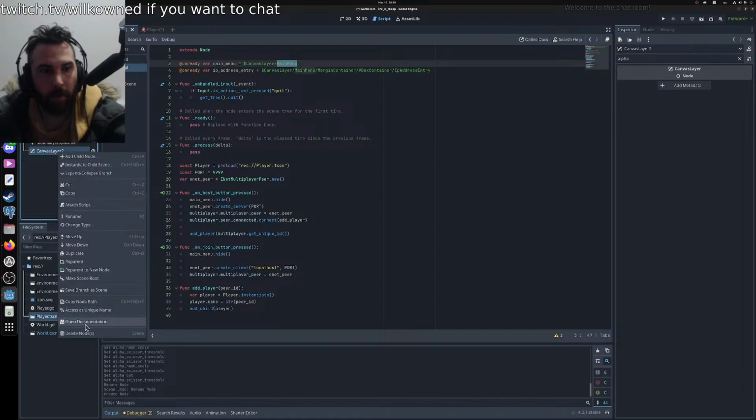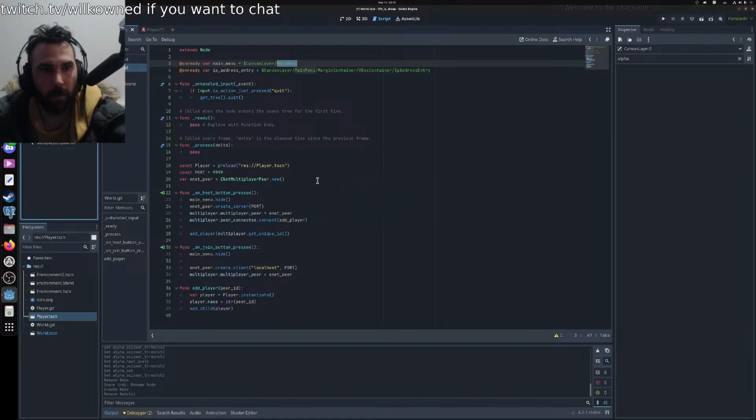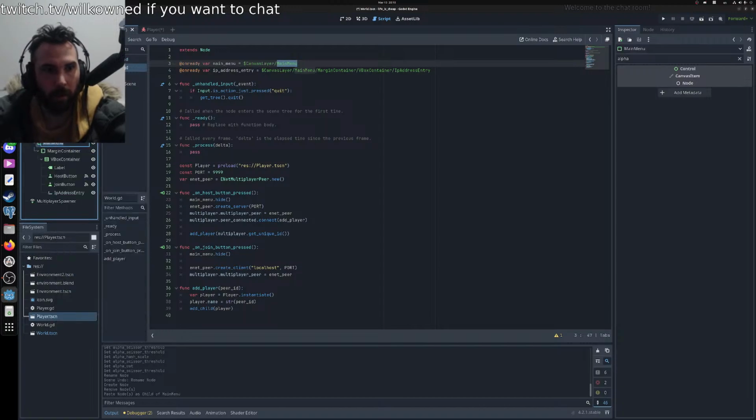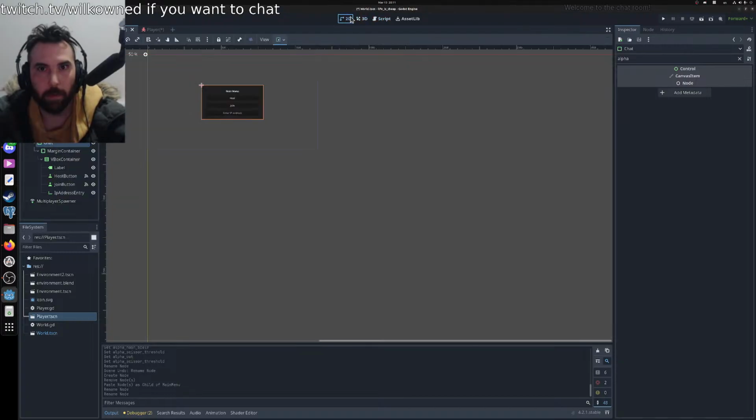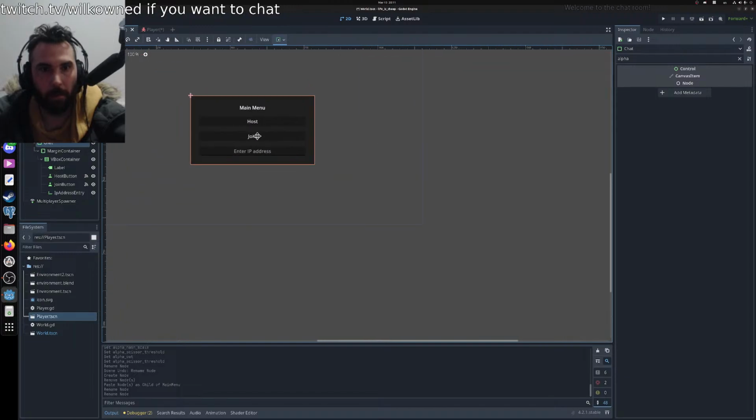Okay, we don't need to. So one thing we can do is, because I don't know what node this is exactly, I'm just going to copy it and then rename it. Enter text. Or I guess we'll just call it chat or something. Bear in mind that I do not know what I'm doing, and this could be pretty interesting.